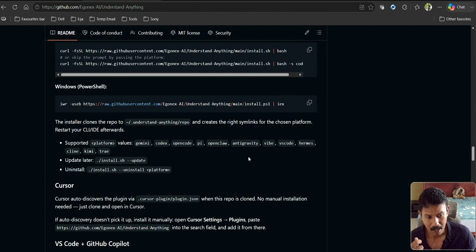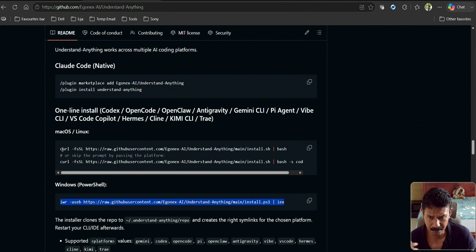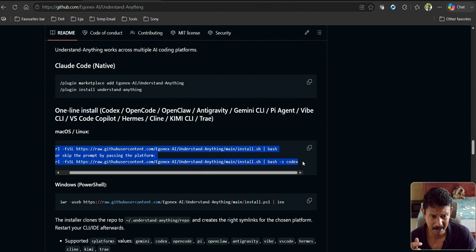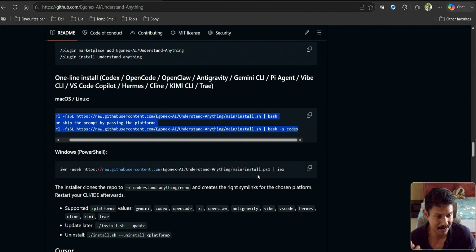Now, if you're using something other than Gemini or Antigravity, I'm sure you just need to follow those steps and it will work as they have written it down. If you're using Gemini, again, it will work exactly. So if you're using Windows, just use this command. If you're using something like Mac OS or Linux, use this command. So for any other AI platform other than Claude, you just follow the instructions that are on this page.